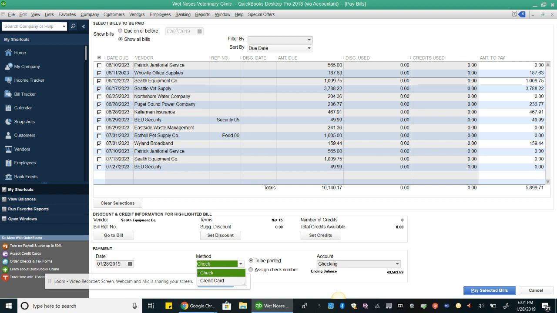So we know that cash is an asset, which means we're going to credit cash. And so what are we going to debit? We're going to debit that liability account for Stealth Equipment that we said we owed him money. Credit is a normal liability balance. So in the first entry, when we entered bills, we credited. And now when we're paying it, we debit that liability for the vendor and credit cash or a credit card, however we're paying for the bill.